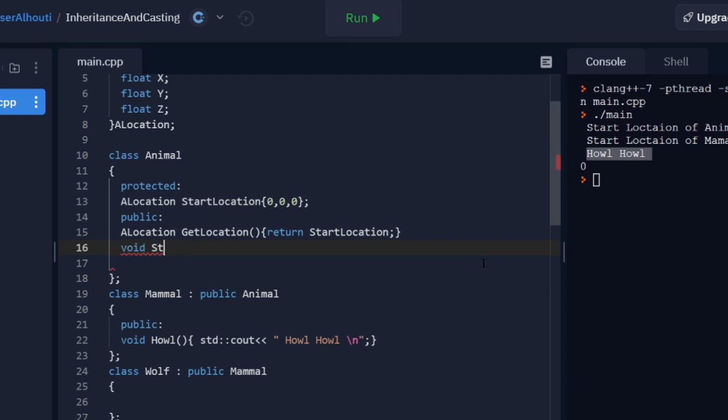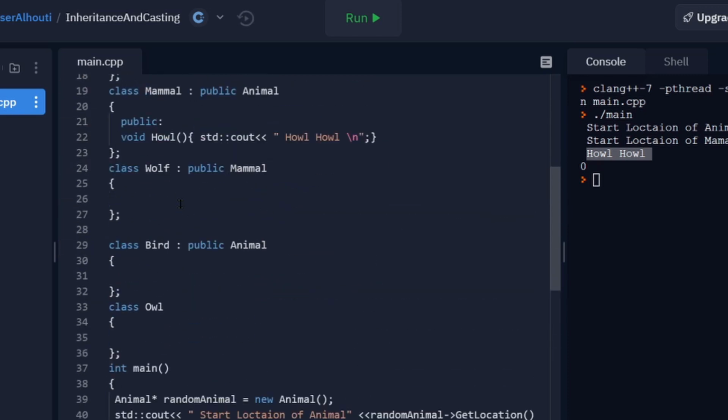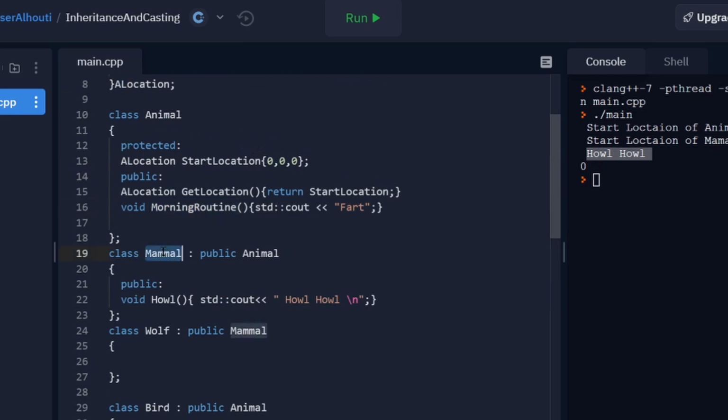And I'll just call it morning routine. And in here, I'm just going to say the morning routine of an animal is to fart. I created this function, so we know for sure that we can call this function in the mammal class.